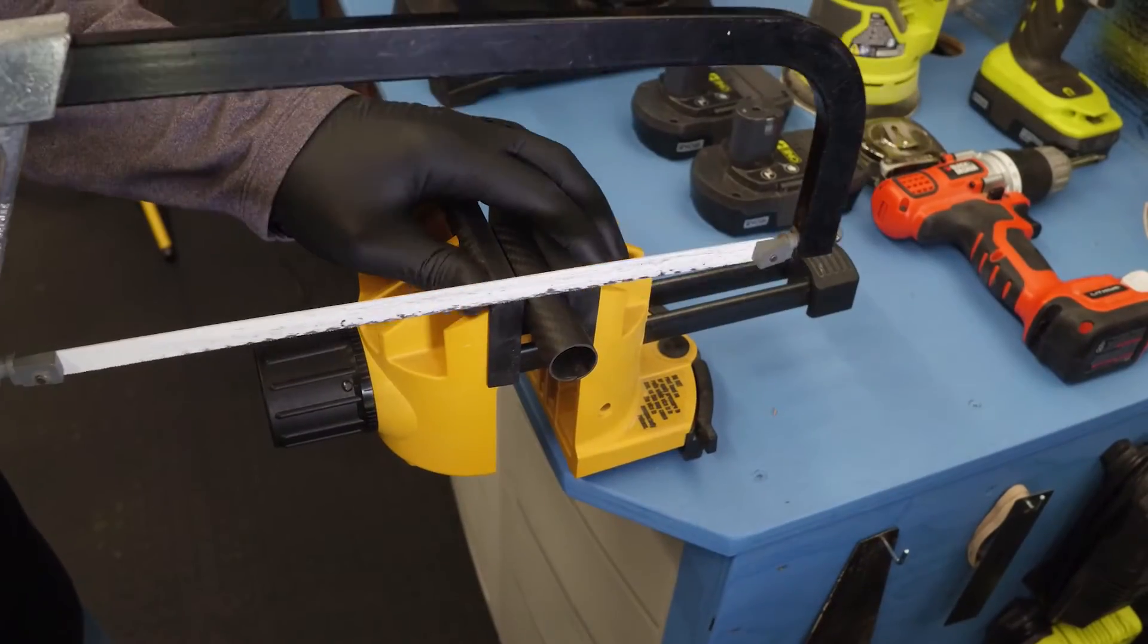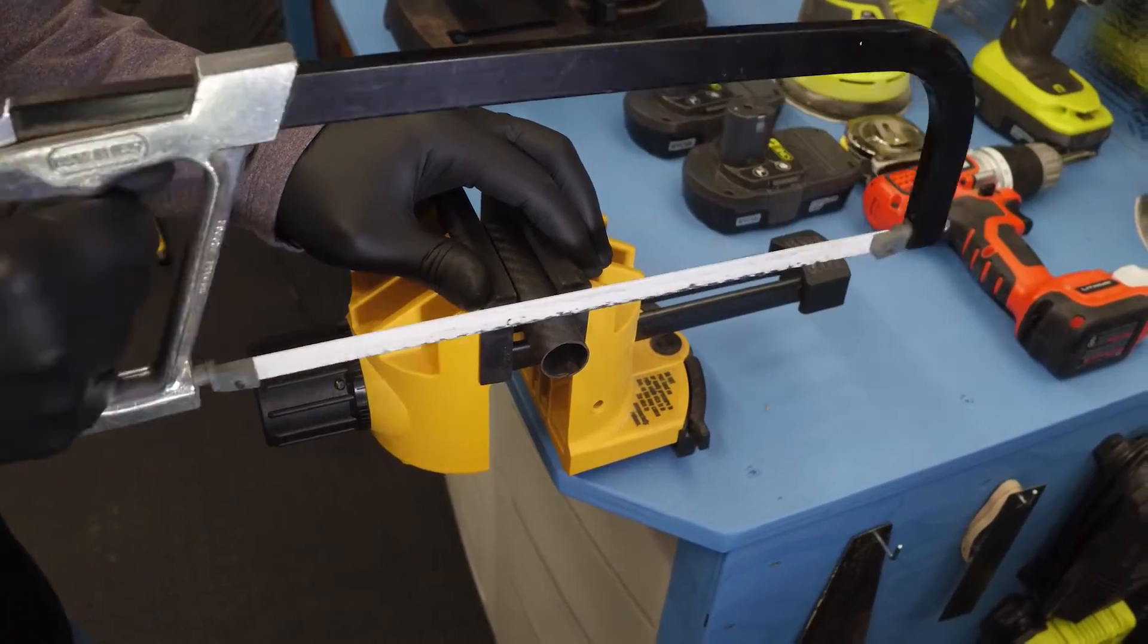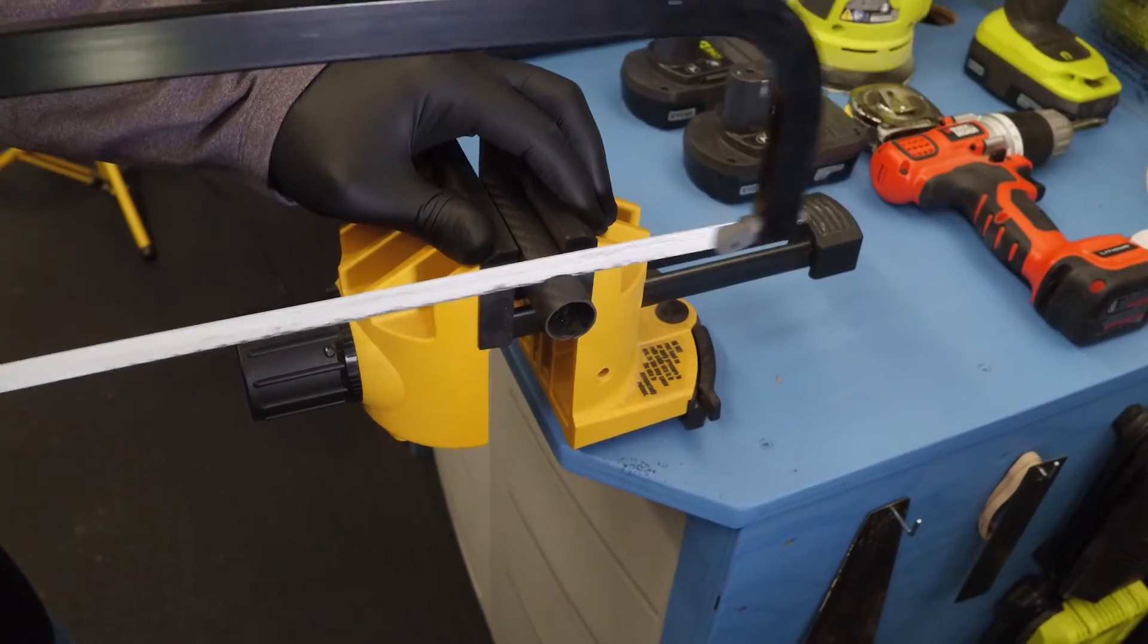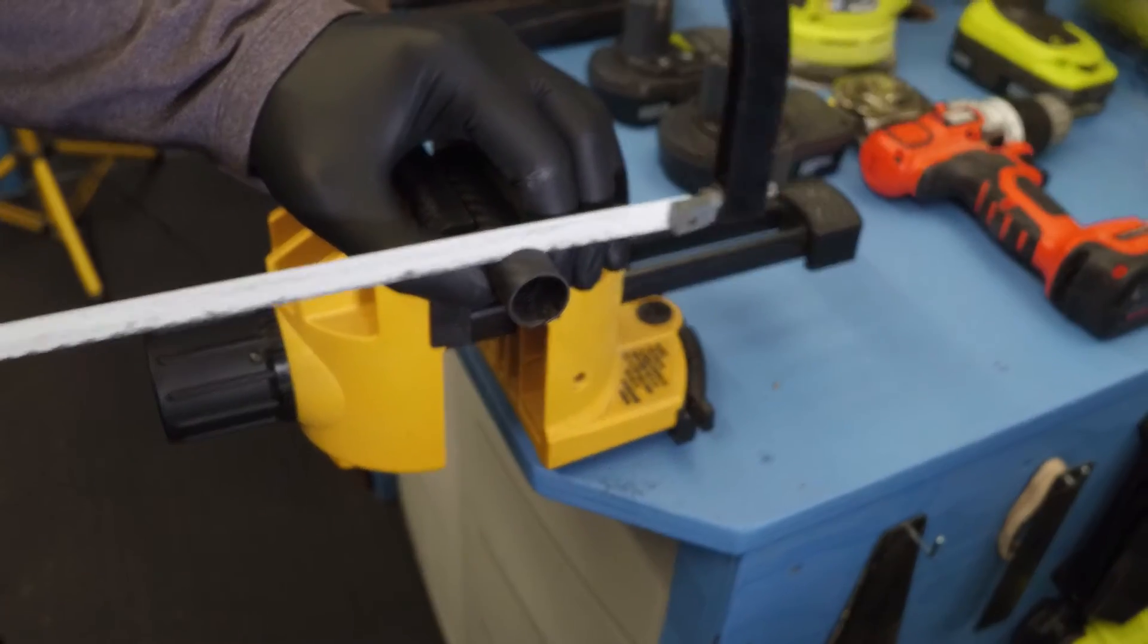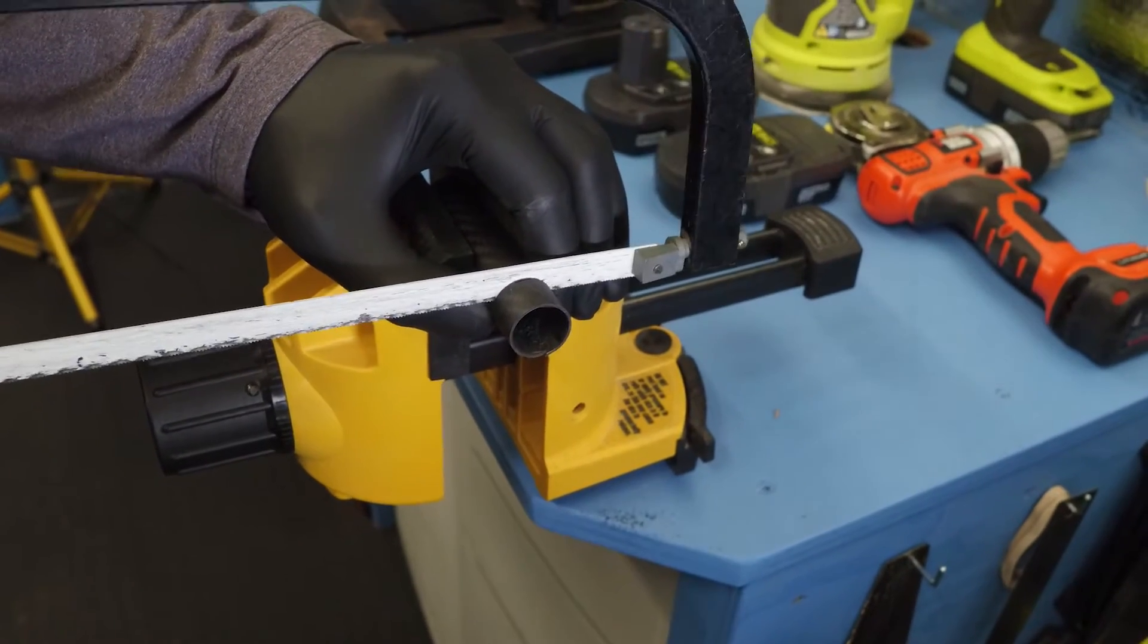Due to its hardness, carbon fiber can be a challenge to cut. A fine-toothed saw such as a hacksaw or a hobby saw can work, but it will quickly dull the blade and can result in an uneven cut that may be splintered.